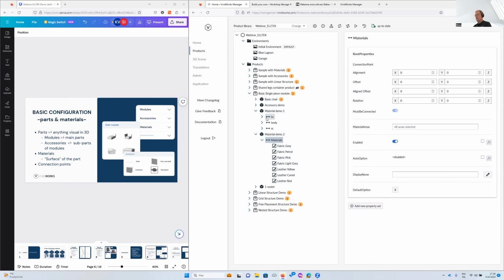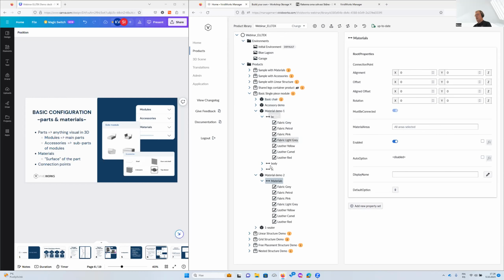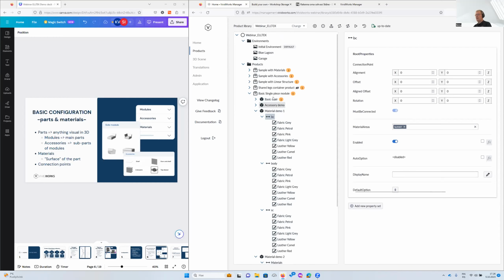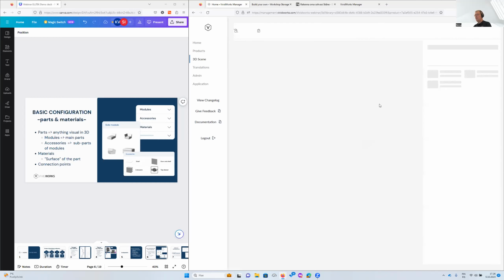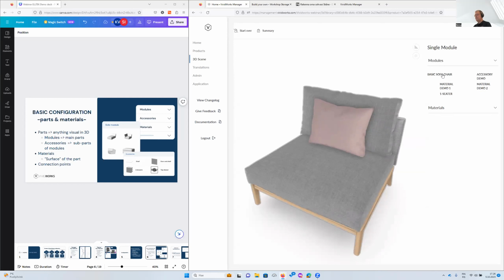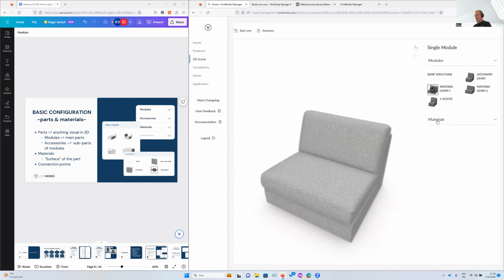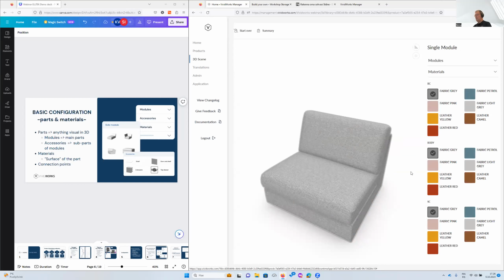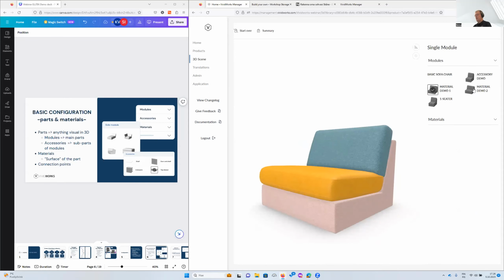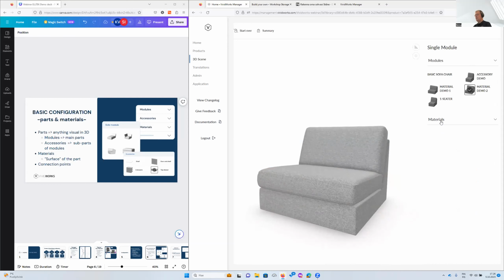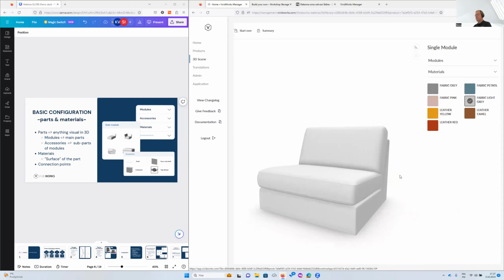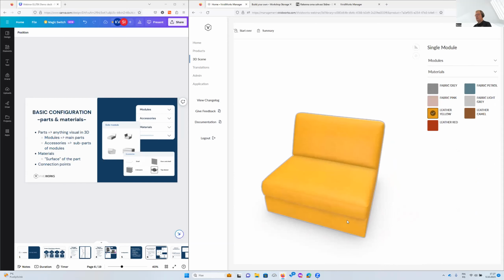In the material demo 1, I have 3 different slots, the same fabrics or the same materials for each of the slots, but they're actually individual and affect a different area of the product. So what does this mean in configuration? I have lots of different material choices for this product, and they affect different parts of the module. I choose the other configuration, and I only have one set of choices, and it affects all 3 areas of the product.